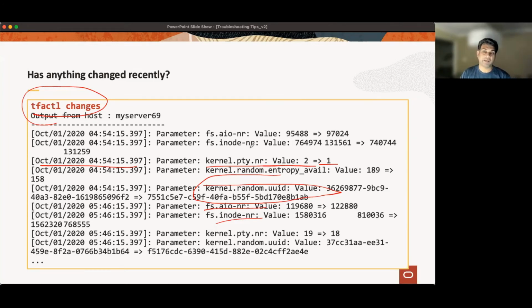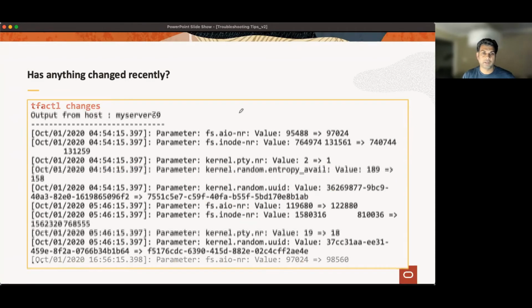Just run this simple command, and it goes back about 2 or 3 days, and it shows you a very limited amount of information, because if we have to capture more information, this will take a lot more resources on the production machine, and we do not want to put that load on the production machine. But we do this in a very lightweight fashion. So it's actually pretty cool. So what has changed? You can run it with this command.